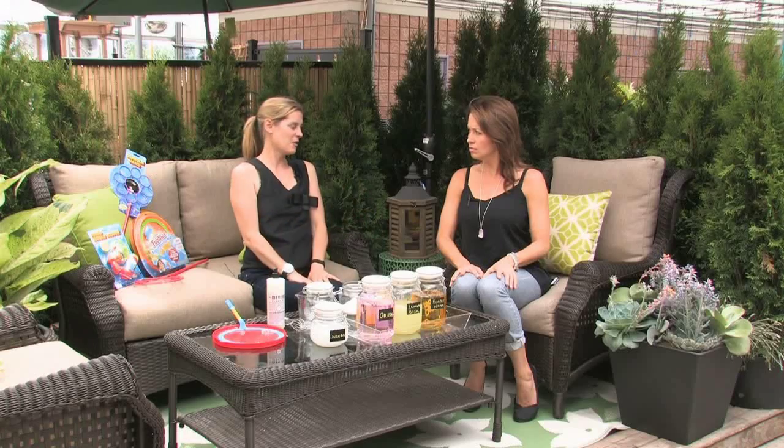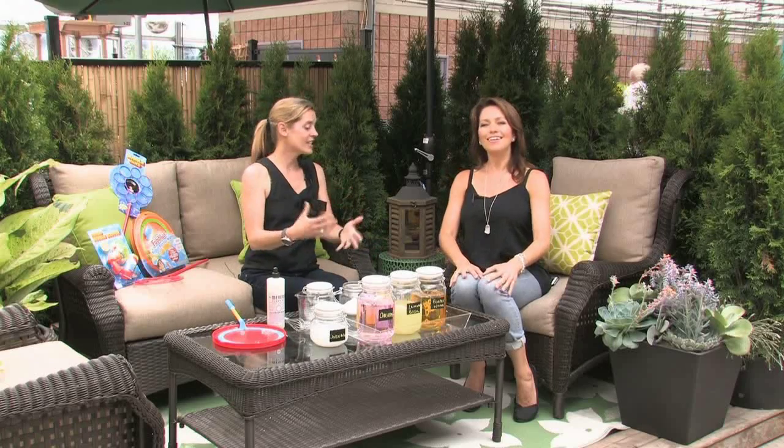I tested it myself because I did one that a friend of mine gave me that you could catch the bubble. I did the mixture, went outside and tried it, and it didn't really blow anything. Then a week later, I pulled that jar out and did it, and it was awesome. So it's just giving it time. It's like curing paint.